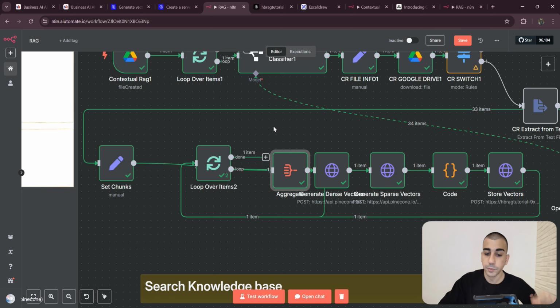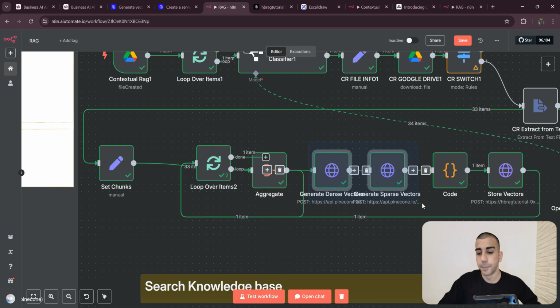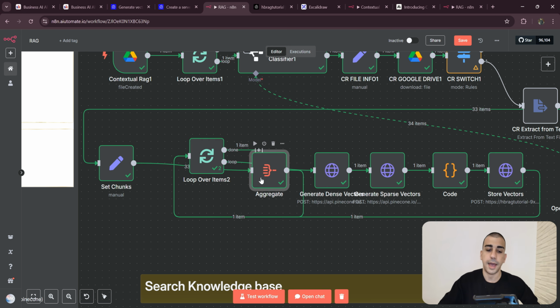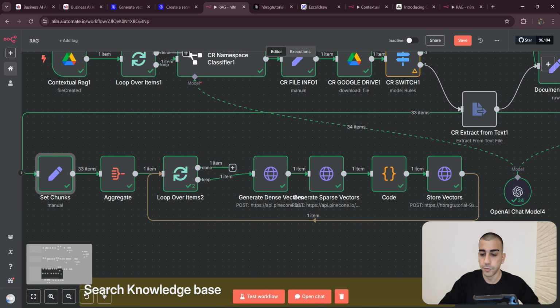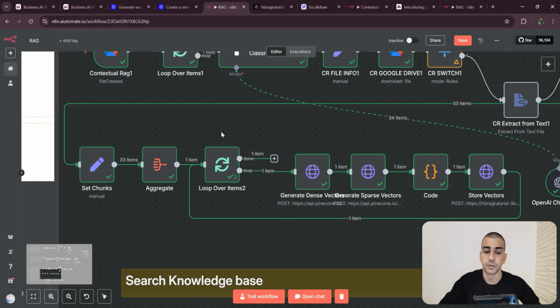Those 96 items would then get aggregated and then be passed to these APIs here, and that would fix our problem. So it's super simple to fix, and the reason why it did not error right now is because of the fact that we only have 33 items. So don't worry about it.